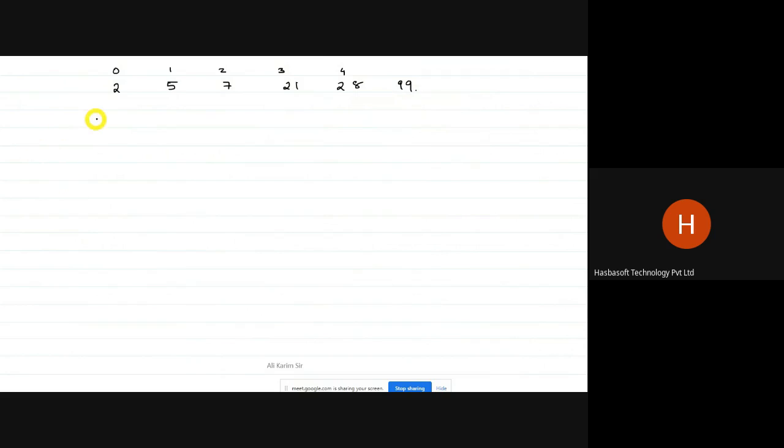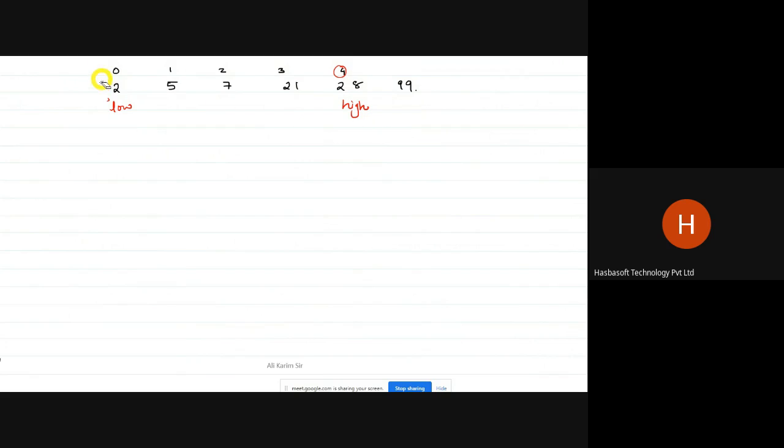Let's see how we can do that. So let me name this position as lowest index, and this position as highest index.